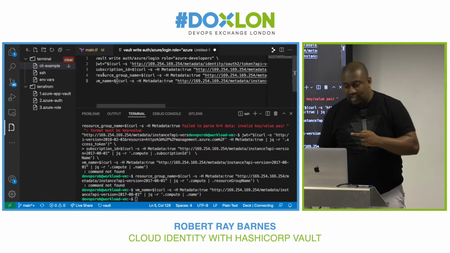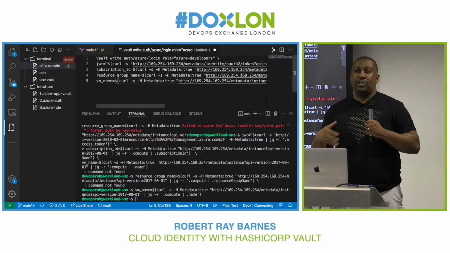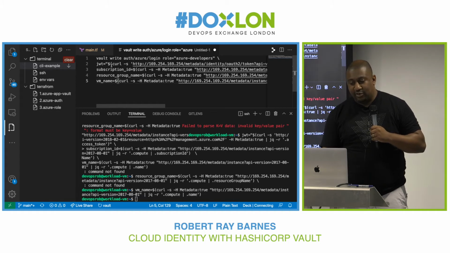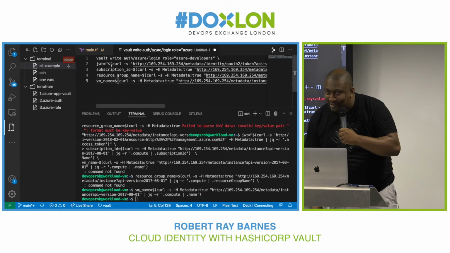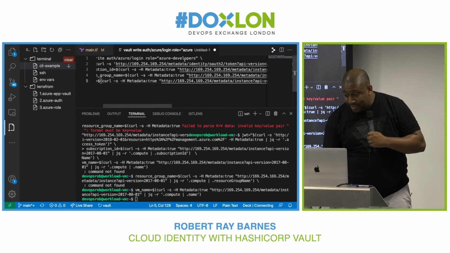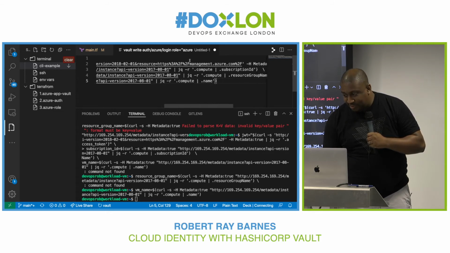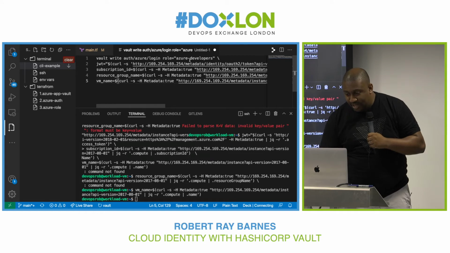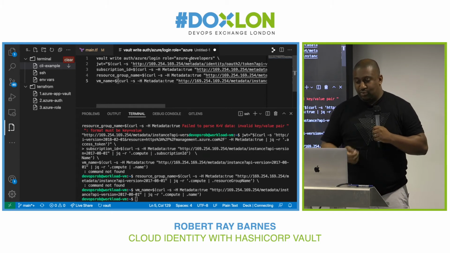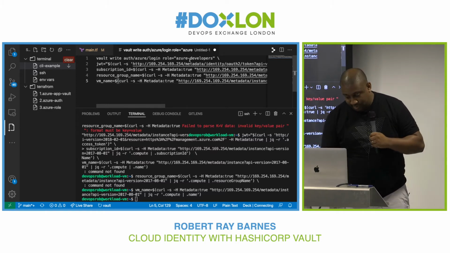So this is just the Vault CLI, to be honest with you. Everything you do in Vault is API driven. So the CLI is just an interface on top of that, right? So we're looking for a few pieces of information. We're looking for the JOT, is how we've agreed we're going to say it, right? So we're making an API call to the local VM, just to this endpoint here, and we're obtaining that, and we're just placing it inside a variable. We're also looking for the Azure subscription ID, and we're looking for the resource group name and the VM name, right? So a combination of these 4 pieces of information should give us a Vault token, right?